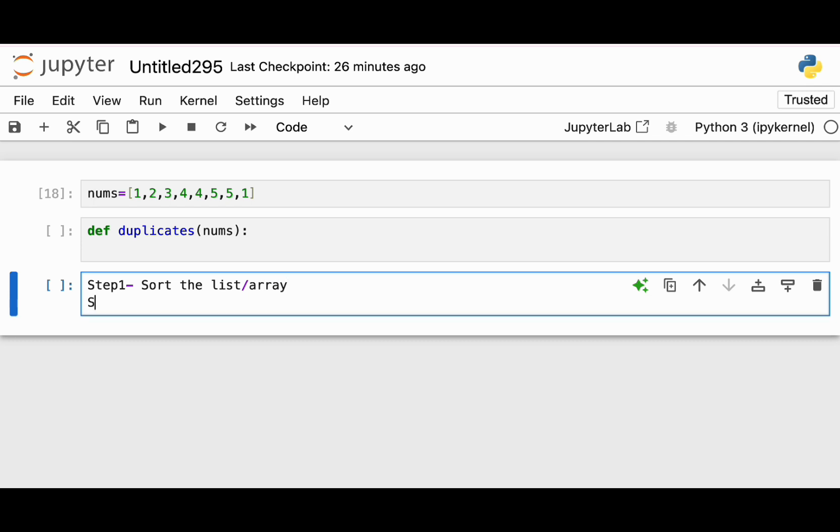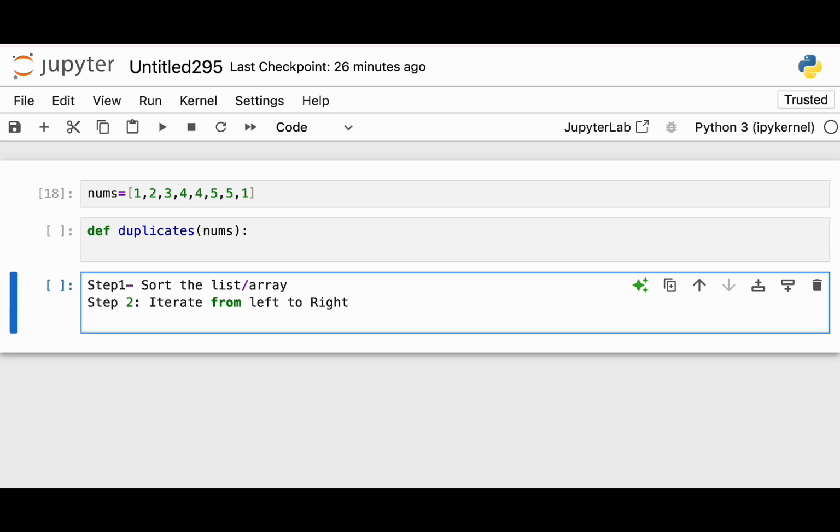Step two is to iterate from left to right. If left equals right for any element, it's a duplicate. So this is the logic I'm going to use here.